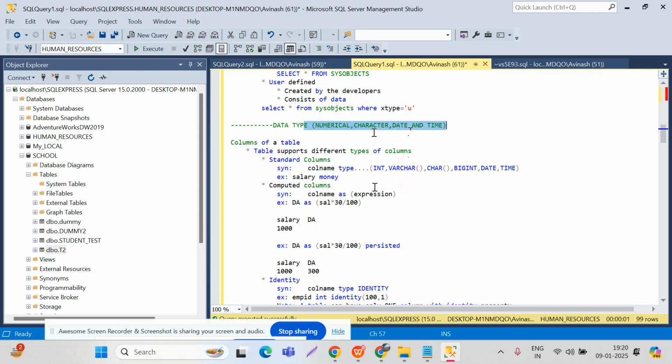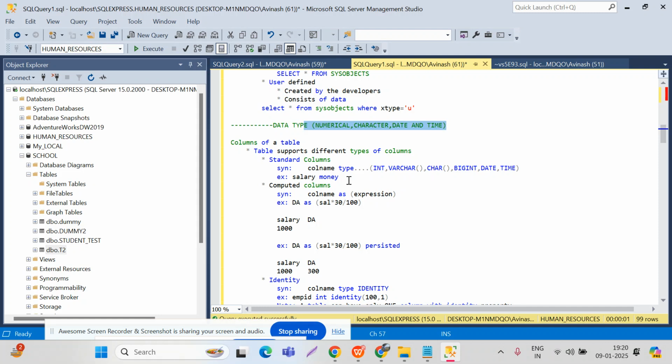For example, whenever you create a table on the database, you can create up to 1024 columns under it, and you can define different data types for them. For example, you can create the employee id column with the integer type, and the employee name column with the character or varchar type.